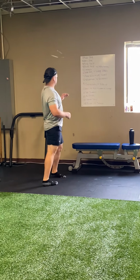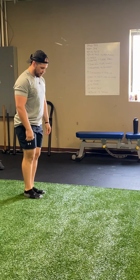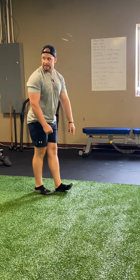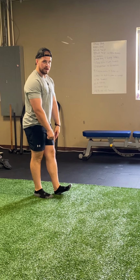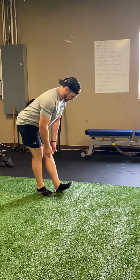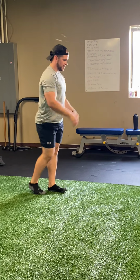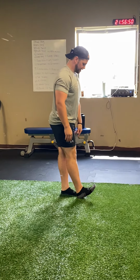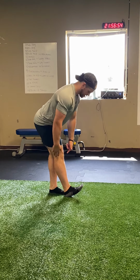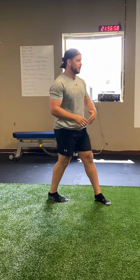Next one we had was our toe sweeps. So with the toe sweeps, all right, you want to cue your athletes to take that front leg, keep it straight. All right, that front heel should be in line with that big toe. Then as you go down, push your hips back. Should feel a stretch in the front hamstring right here. Go down, sweep the toe. All right, take a couple steps, switch feet. Again, front heel in line with the back big toe, pushing my hips back, keeping this leg straight, sweep the toe, take a couple steps, repeat.